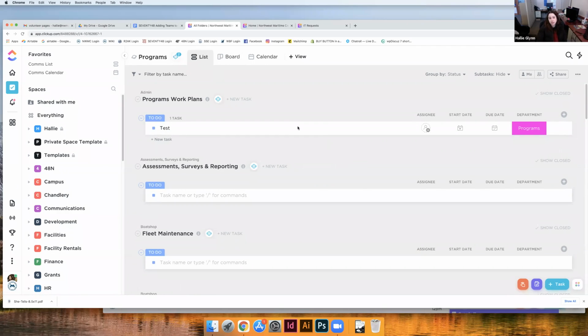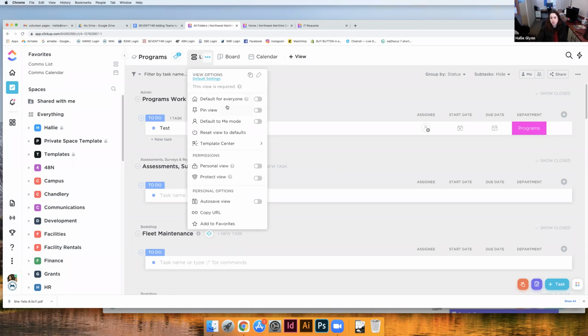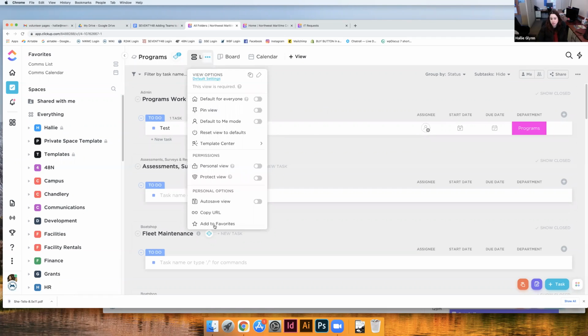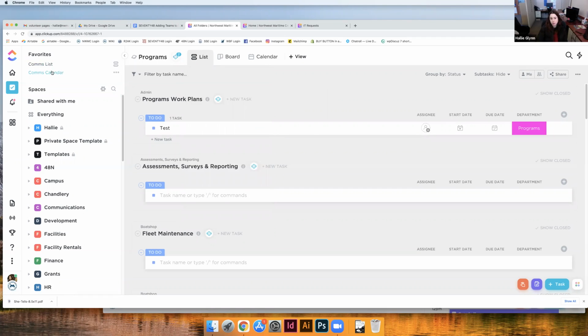And so you might find that the easiest way for you to work is to navigate to your space view, click Me mode, and maybe save that as a personal view. And that's where you could add that to your favorites as well. Right click, add to favorites, which will make it pop up here for easy access. Everyone, I think, is going to have their own way of viewing their work that works best for them. Maybe I work best from a calendar view. Tuesday works best from a list view. We can each add different views to our favorites over here that we can easily access.